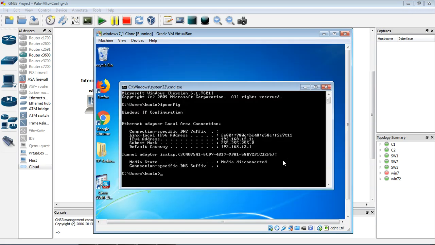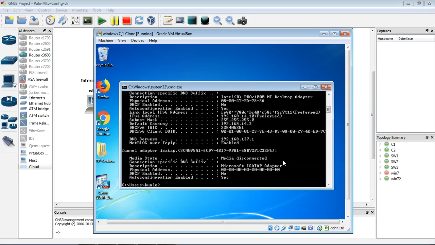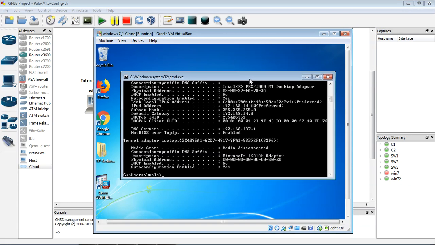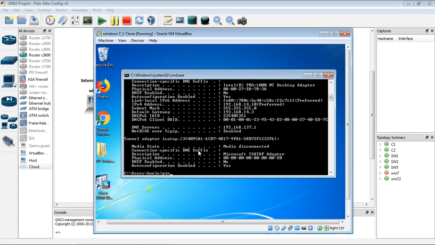All right. So I'll do ipconfig /all now on my internal user machine. So I have 192.168.14.10, and I have my default gateway, and I have my DNS server pointing to 137.1. That's my MS loopback. Okay, that looks good. Just to establish a case, I can ping 4.2.2.2.